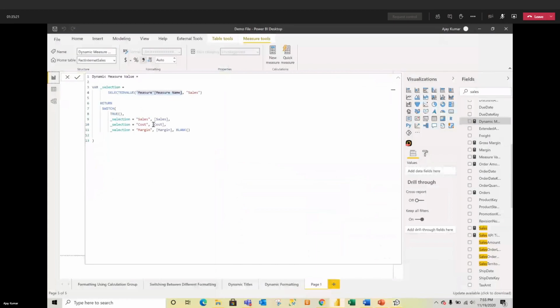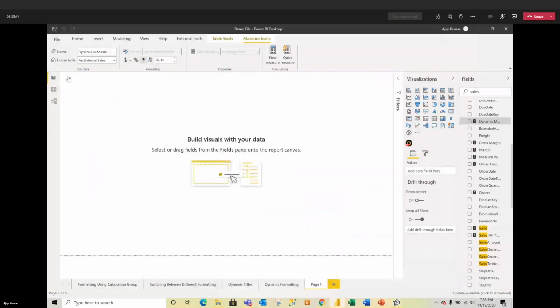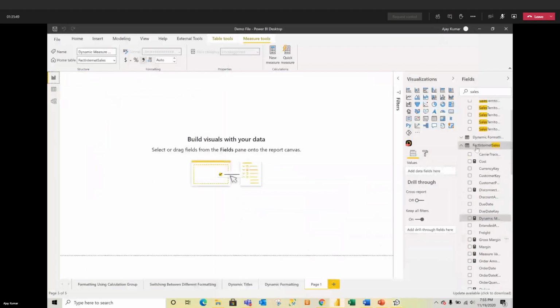And there's one more thing, guys. Instead of this margin in this measure, I'm taking now gross margin. So say if it's gross margin, then it should return me the gross margin only. Yep, that's it. Just select this. It's done. Now we will go back to our measure name.